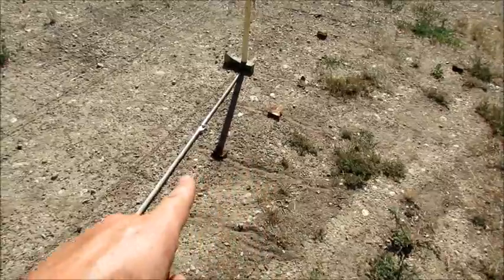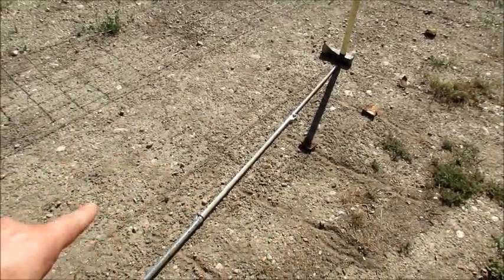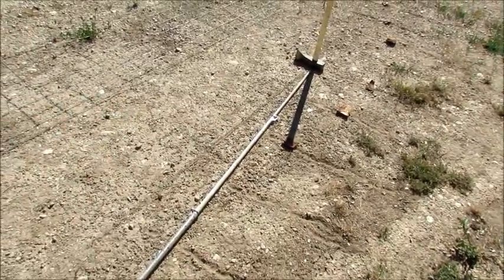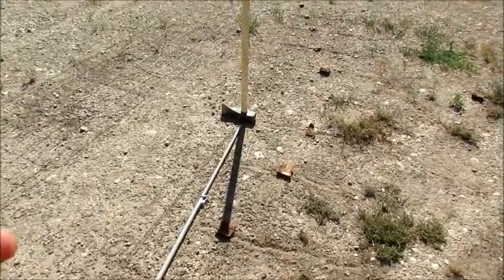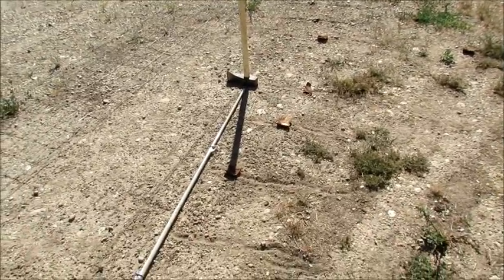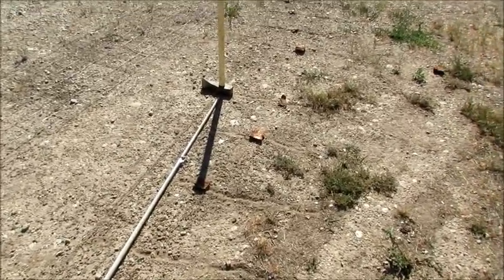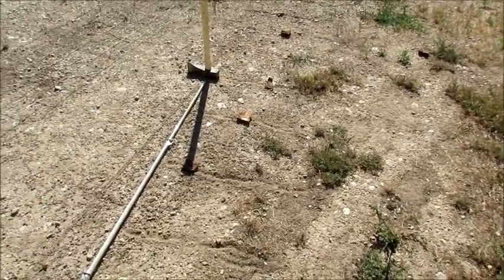It's tapering off fast and it's going to end up over here, so I'm going to have to extend the lines out. Like I said in part one, it's going to end up on this side. I've done it before in the fall but never in the summer, and it is true all year long. So it's going to end up over here — it's getting closer — and it's 2 PM.